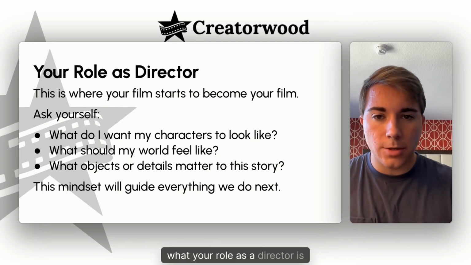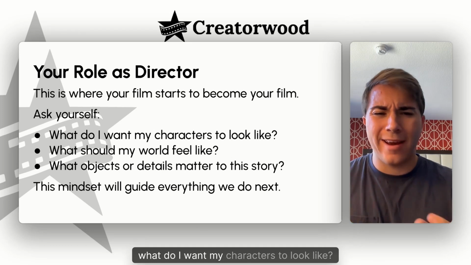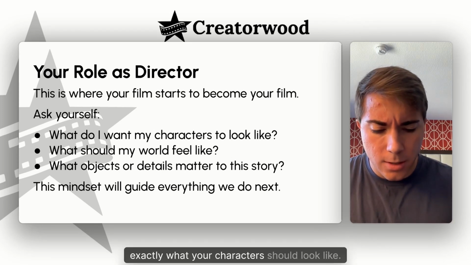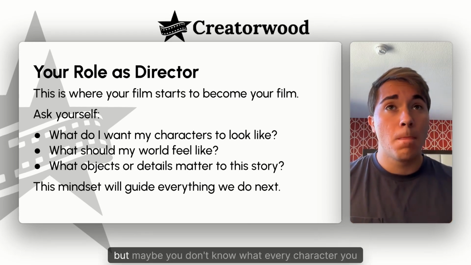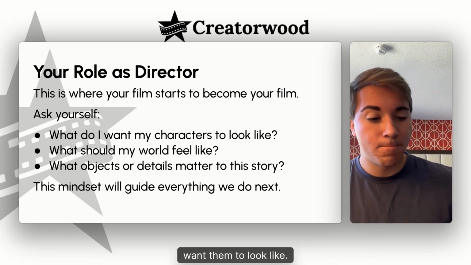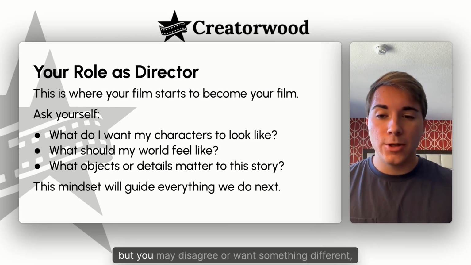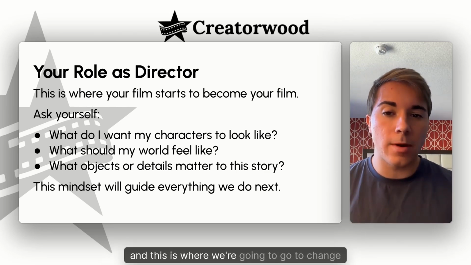Ultimately, your role as a director is to ask yourself, what do I want my characters to look like? You may have never thought of a story as a storyteller, like exactly what your characters should look like. You maybe thought of some things, but maybe you don't know what every character should look like. So the movie machine is going to tell you what it thinks your character should look like based on your story, but you may disagree or want something different, and this is where we're going to go to change that.